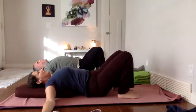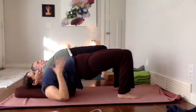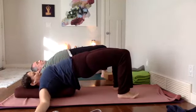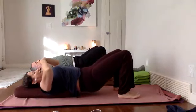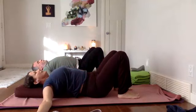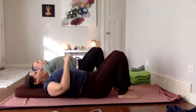And as you inhale, start to lift your hips up. And we'll just hold them there for a moment. Anchor the feet. You might lift the toes up. You're bringing the heart to the chin. And then exhale and slowly lower down from top to bottom. Feel the bolster and the arch as the hips come down. Okay, we're going to flow through that maybe five or so times.